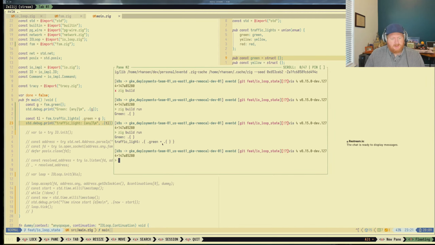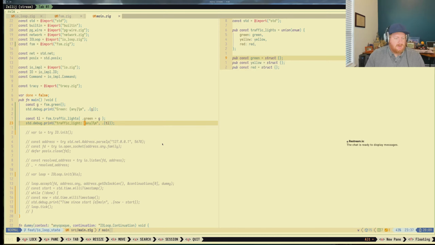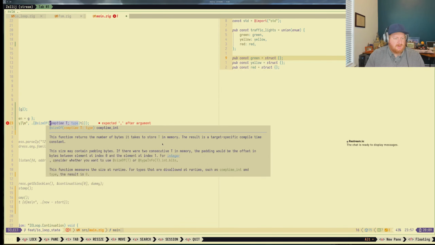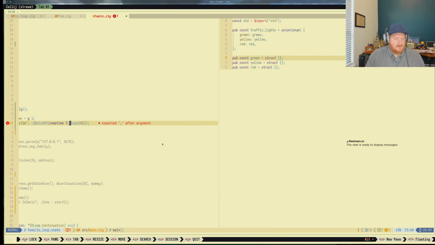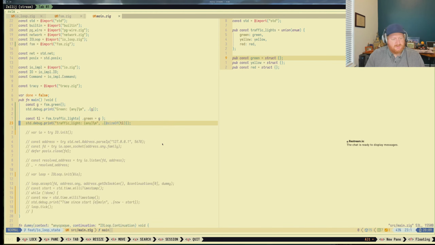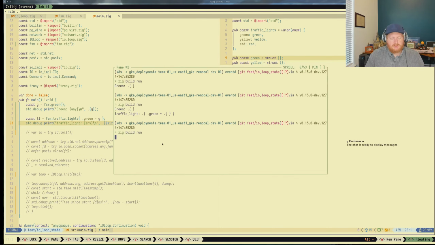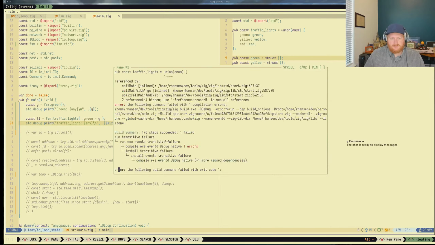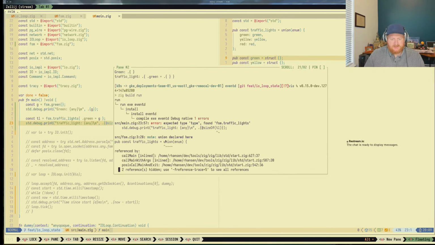Something I am curious of is what is the size of this? I'm probably just accessing the type, not the instance.